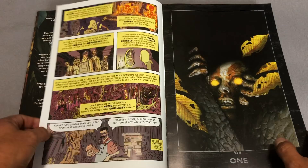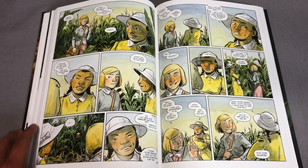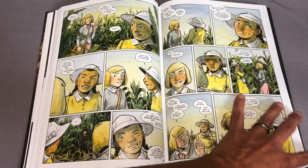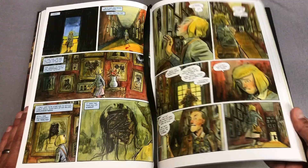Volume 2 collects issues 9 through 16 and the tales of. We're introduced to more characters such as Bernice, or the character on the cover — the skinless boy. Bernice is one of Emmy's friends and they're a little at odds with each other, because Bernice seems to think, like everyone else in the county, that Emmy is the reincarnation of Hester. However, Bernice still wants to be her friend.